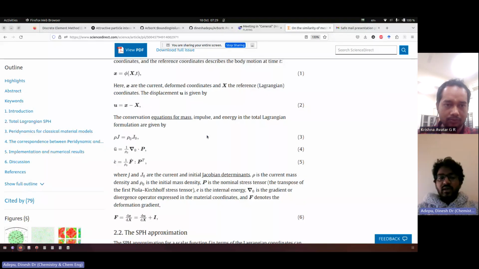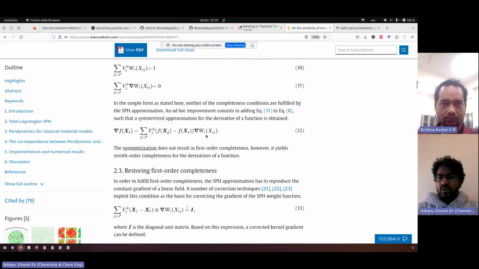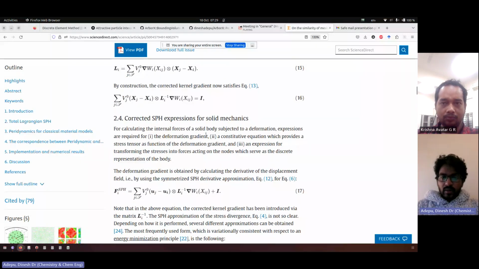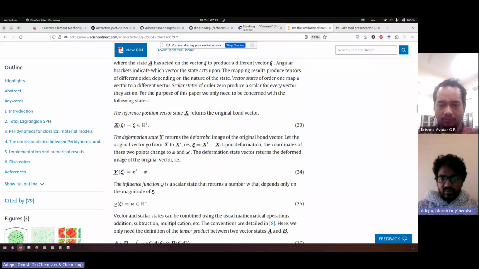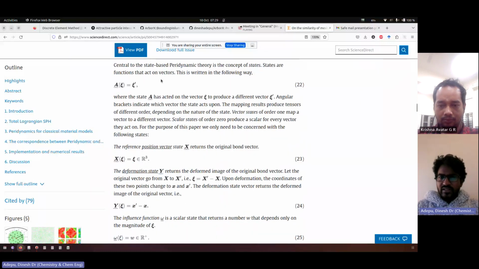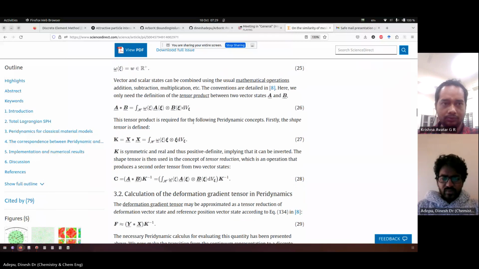My question for us right now is, I will go and do that simple thing, and next week we can meet and discuss what we can do. But I don't see anything regarding peridynamics here. I have read that it has something called states, which act on vectors and give you vectors, a rough idea.